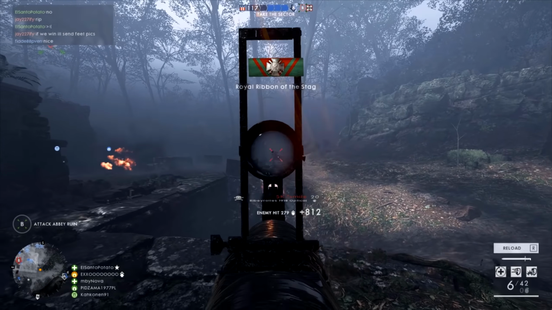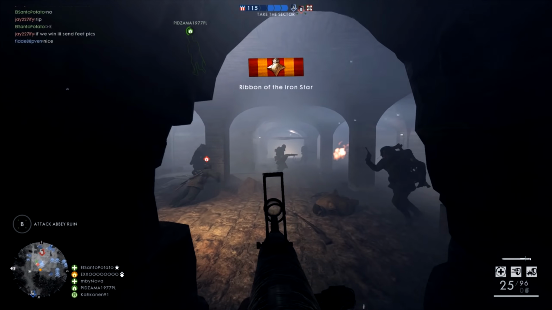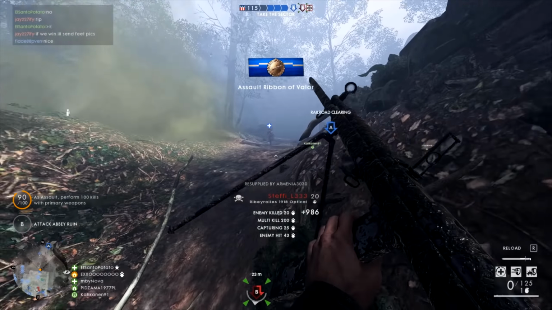This guy is an incredible player, and this Rabi Roll Optical is his weapon of choice. Unfortunately for the enemy players, none of them really react to him in that first clip. Next up we have Thunder.